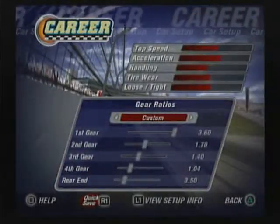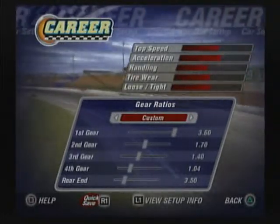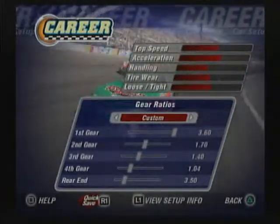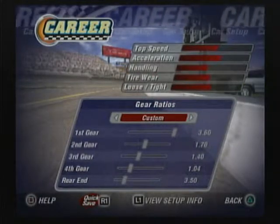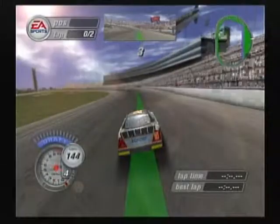Here's what we have for the gear ratios. For our first gear we have 3.6, second is 1.7, third is 1.4, fourth gear is 1.04, and the rear end is 3.50. So let's get qualifying.